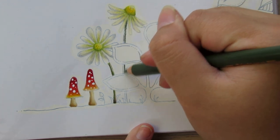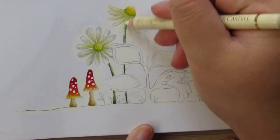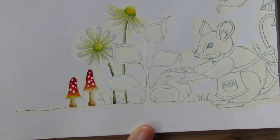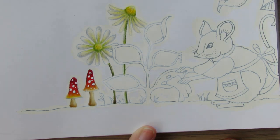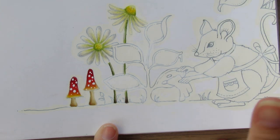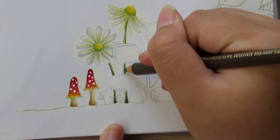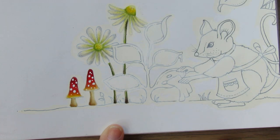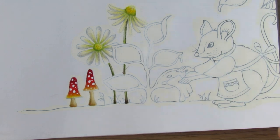You do the same for the other one too. There you go, adding in my green. Then a little bit of walnut brown, because flower stems usually have a little bit of brown at the bottom. And then most of the stem is pretty green. I like that look. Just use the ivory to blend out. There you go. Now we have that one.